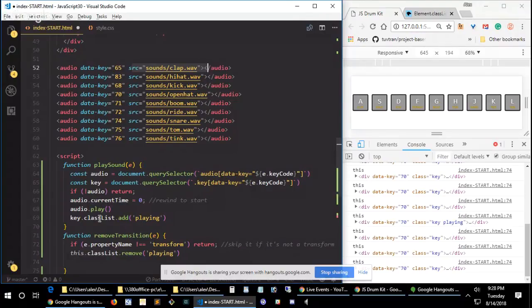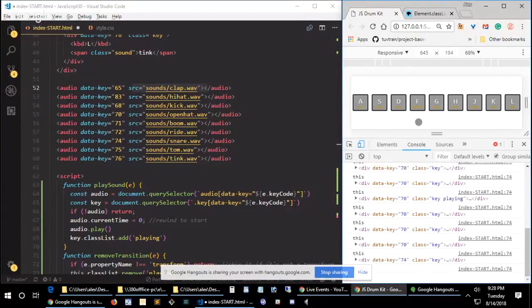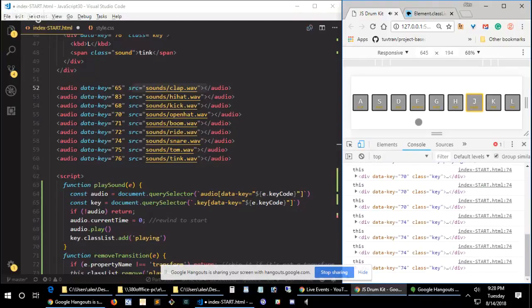And also what we did here, we took the key, which, as you recall, was the div above, not the audio portion, it was the div, and added a class of playing to it. The playing class is like the default styles. The class playing is the yellow outline and the pulsing shape.